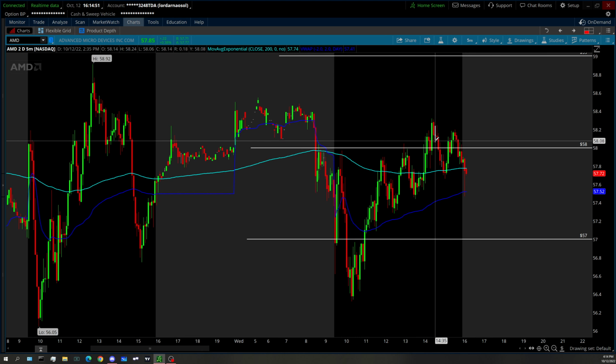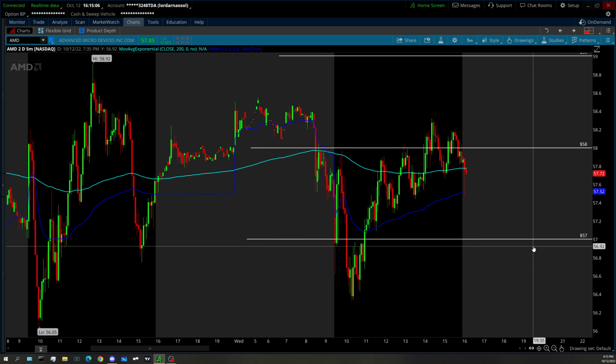So these are all major levels, and if you look to the left, where I have this crosshair, you can see how well that full point value holds. It's still the same ideology. Imagine this as 57.00. Now it's a power of 100. So it might help you out with that.